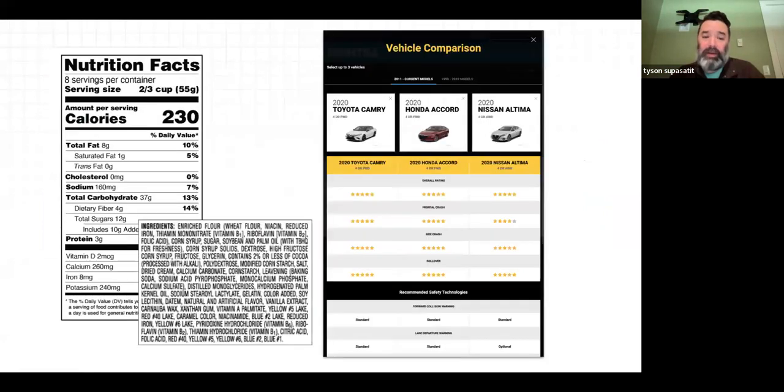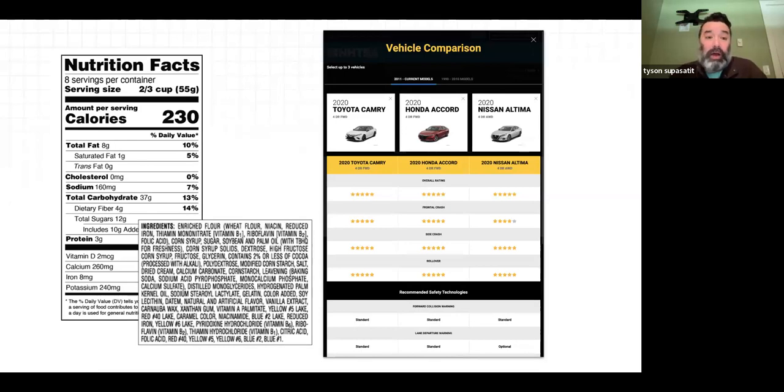What we need is something like FDA labeling requirements for IT products, telling you exactly what's inside that IT product, all the different hardware, firmware, and software components, and are any of them potentially dangerous?